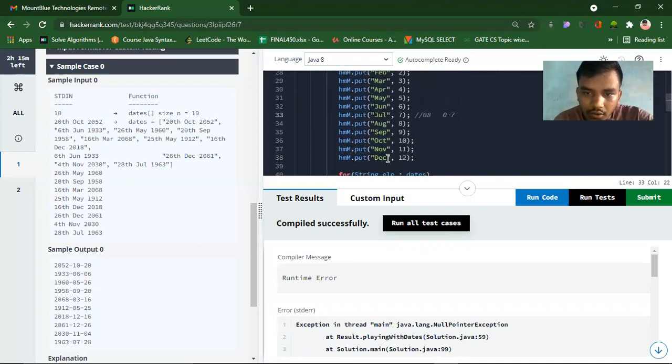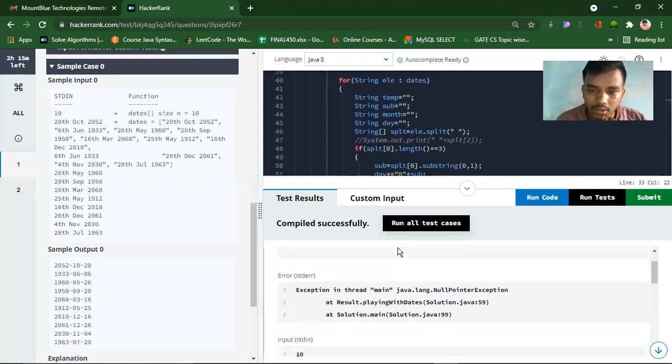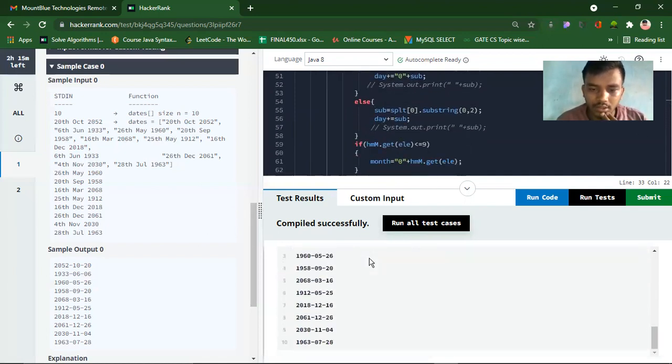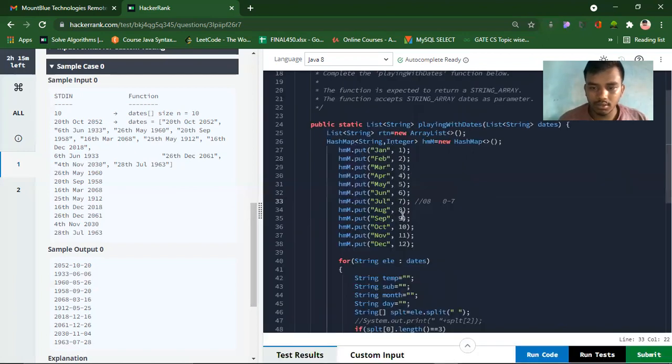August, September, October, November, December, DEC, November, December, May, March, September. Oh, okay.